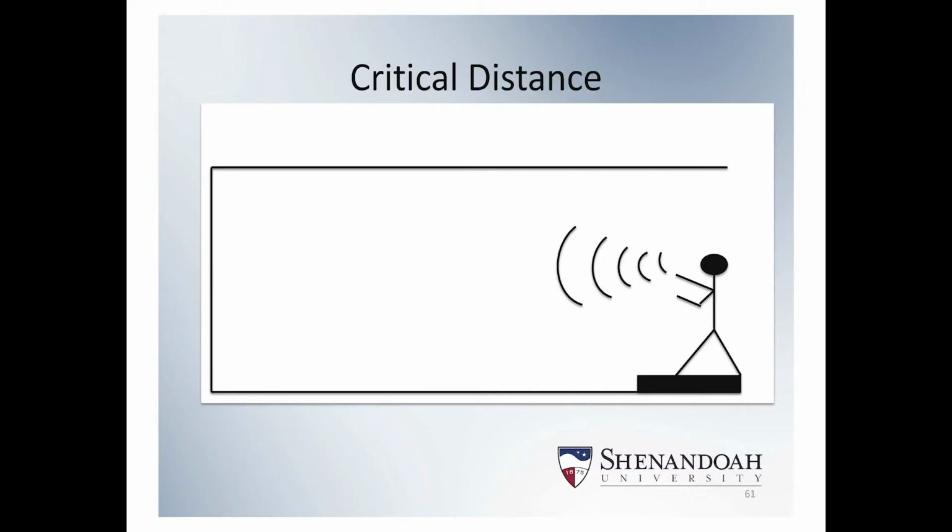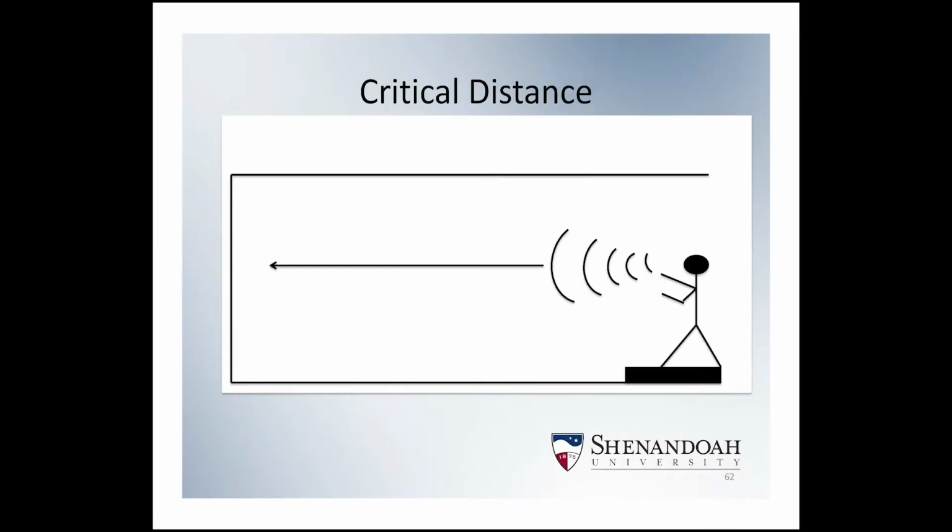So the next slides that we're looking at come from Dr. Matt Edwards from Shenandoah University, and we are very thankful for him allowing us to use these slides. So the first thing that you see is a singer singing. Woohoo! That's what we're here for. And what you see in the black arrow is their dry sound, which is your original unedited sound. For this next slide, with the red arrow, that is what we call the wet sound. It's all of the places the sound bounces.